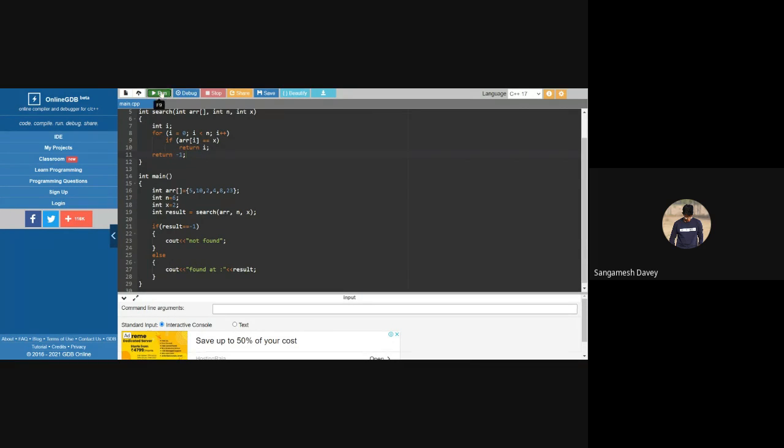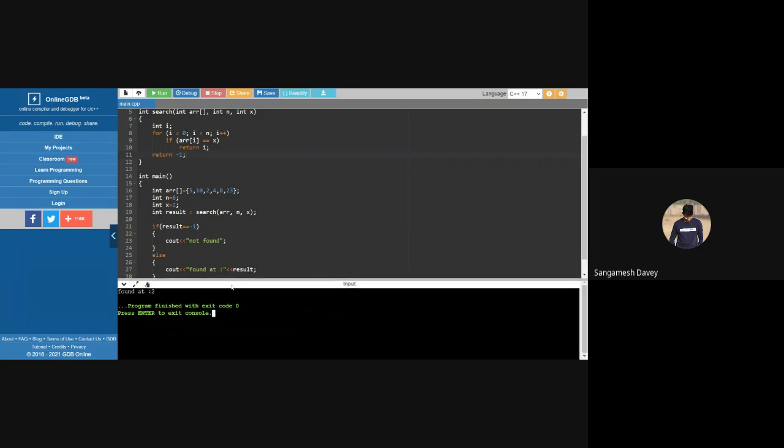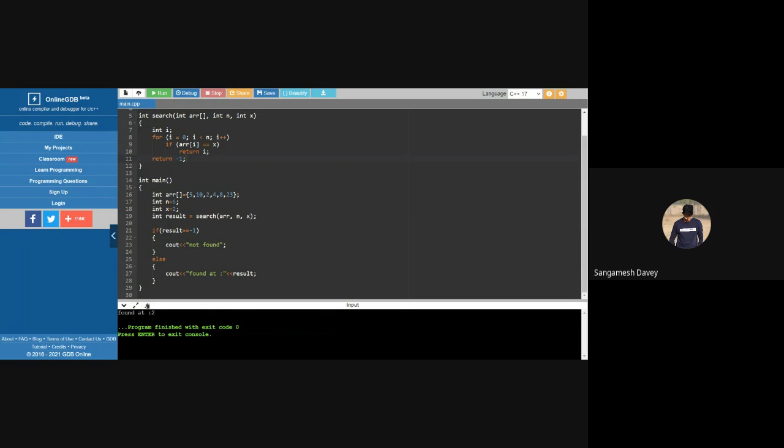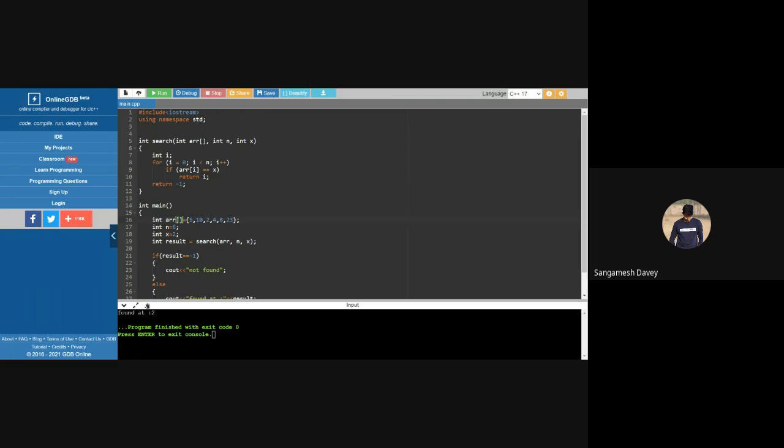Okay, this is very simple, which all of us will have read in our first sem. So the element that we wanted to search was 2. X is the element that we want to search. The element that we wanted to search was 2, and it's found at the index 2 and location 3. Location is index plus 1, right? So index starts from 0, 0, 1, 2. So obviously you get it. So basic linear search, O of n, no problems.